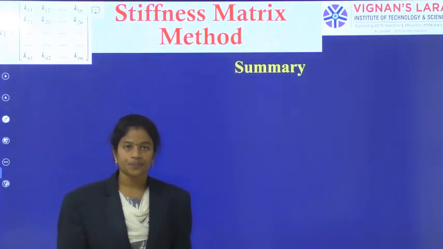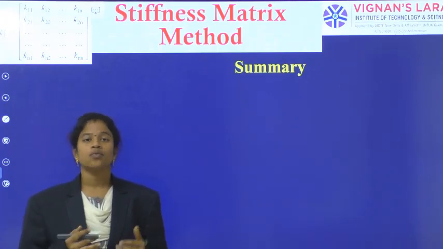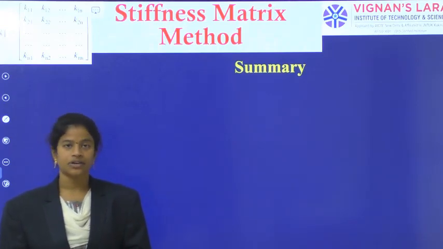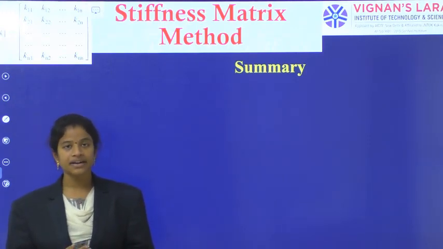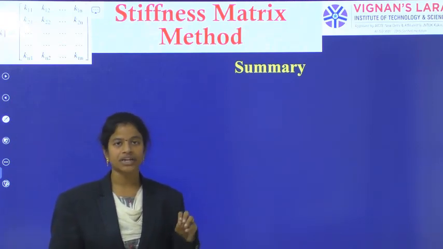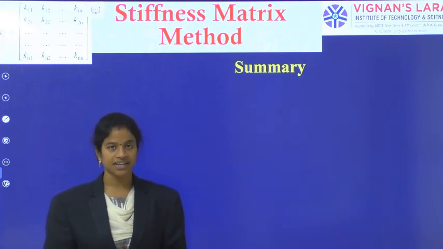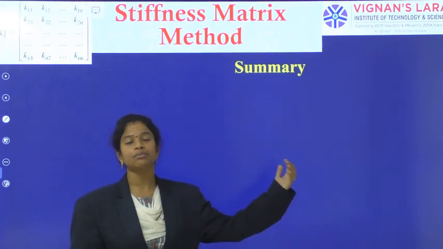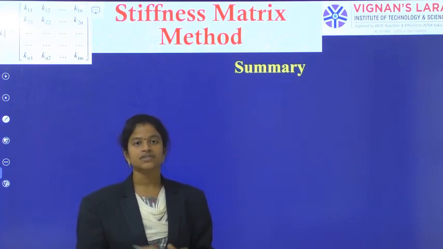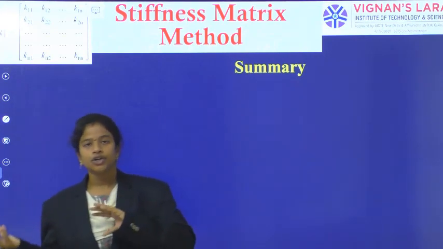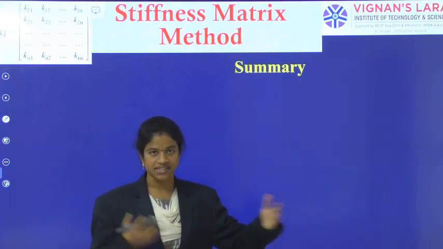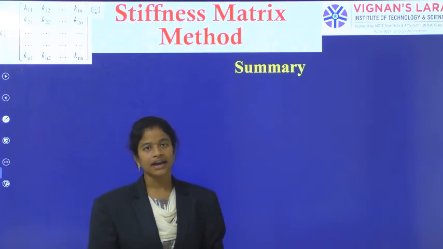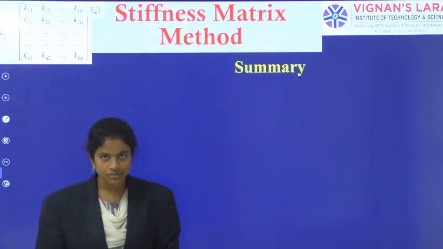Finally, any method gives us one way of analyzing the support moments. Here, our method has given the analysis using the stiffness matrix, and the stiffness matrix used the concept of slope deflection, where we gave 1 unit rotation and generated the corresponding stiffness matrix. That stiffness matrix again gave us the displacements. So due to unit displacement, what is the force developed, and due to the force developed, what is the deflection? Again the same rotation concept came back, and finally we complete the whole syllabus with today's class.